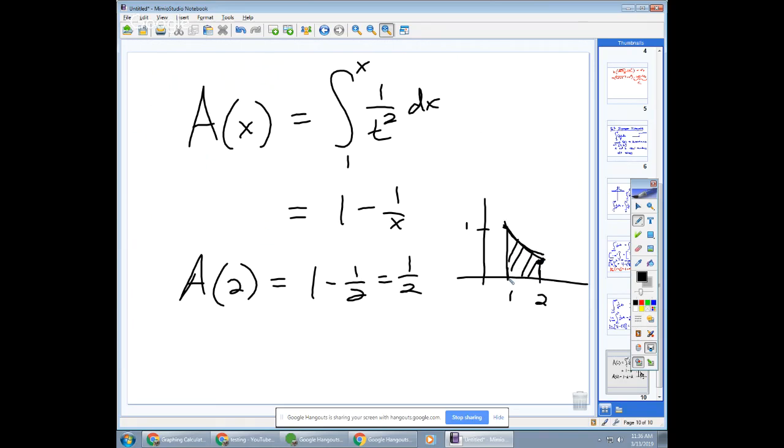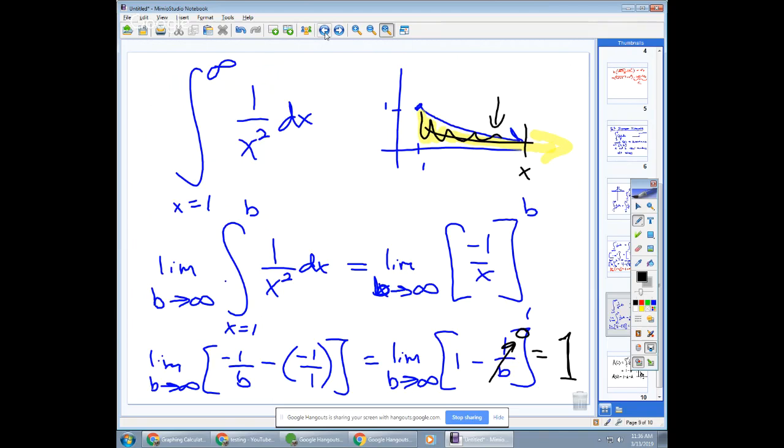It's 1/2. Wouldn't it be 1 over x minus 1? Because I just reordered things here. Over here, this is going to end up being a plus 1. And so I just wrote that plus 1 first, and then I wrote the minus 1 over b second. Okay.